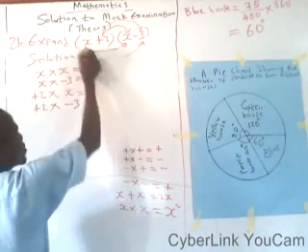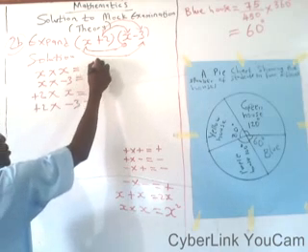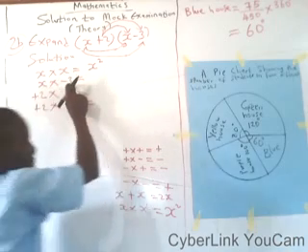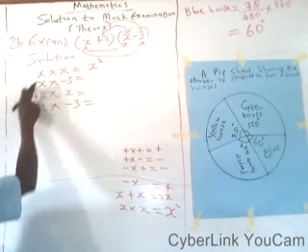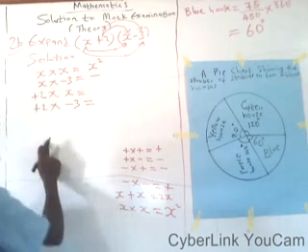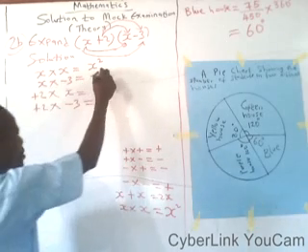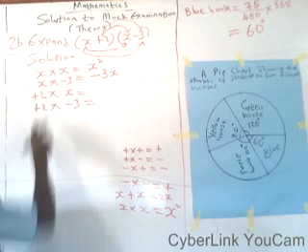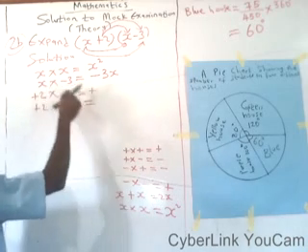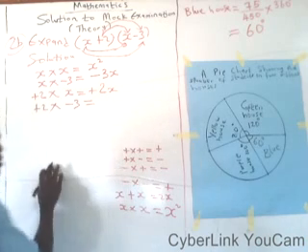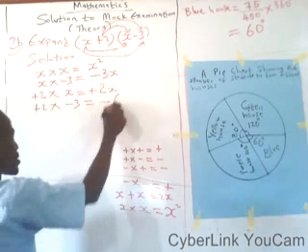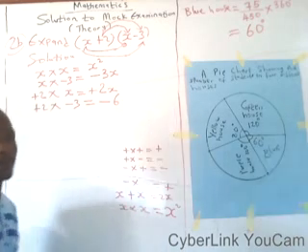X multiplied by x. This is x squared. X times minus 3. Boys and girls, plus x is what we have here. Plus times minus will give us what? Minus. X times 3 will give us what? 3x. We have another plus here. Plus times plus is what? Plus. 2 times x is what? 2x. Plus times minus. That is minus. 2 times 3 is what? 6.